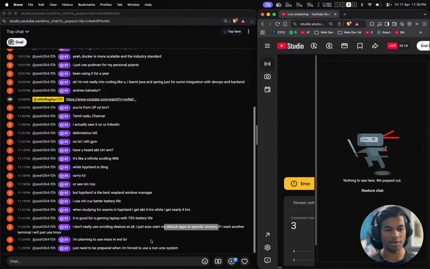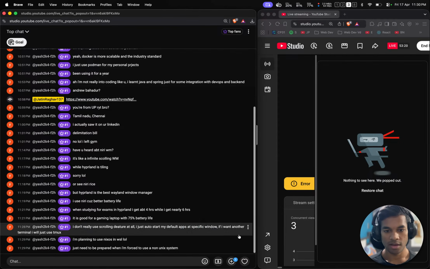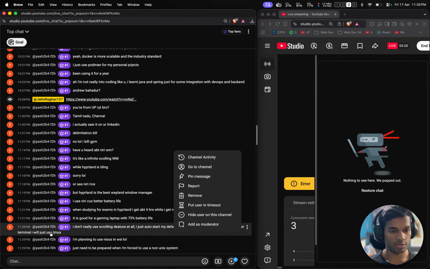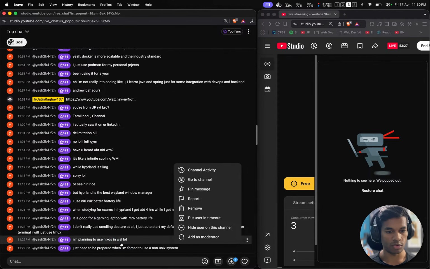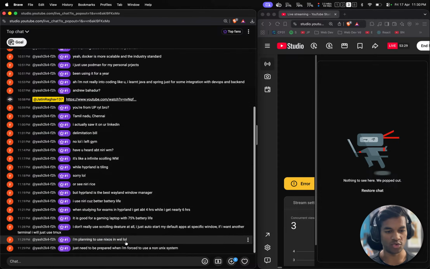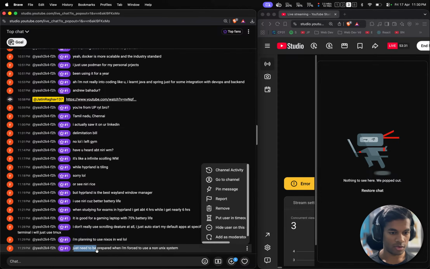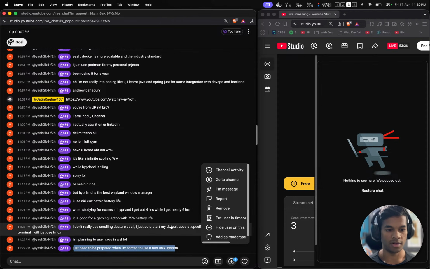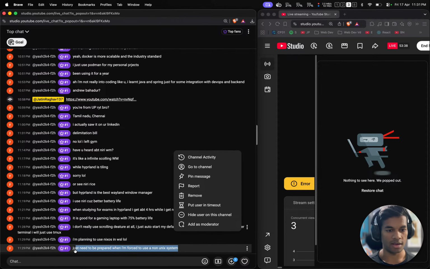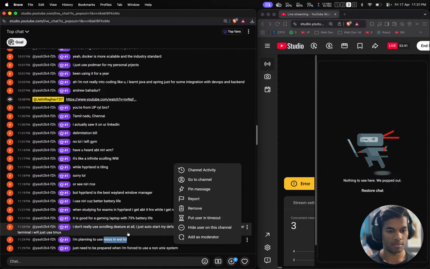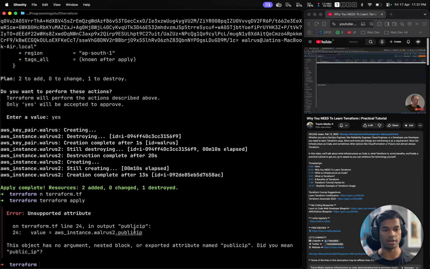If I want another terminal, I'll just use Nginx. Cool. I'm planning to use NixOS. NixOS is pretty cool. You should use NixOS. And I just need to be prepared when I am forced to use a non-Unix system. I mean, you are going to use it in WSL. So, non-Unix system. Shit, bro knows what I meant.